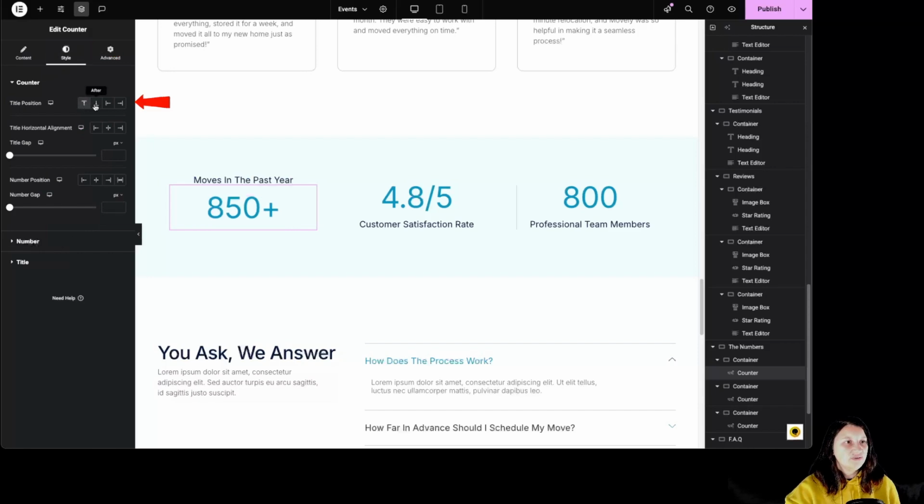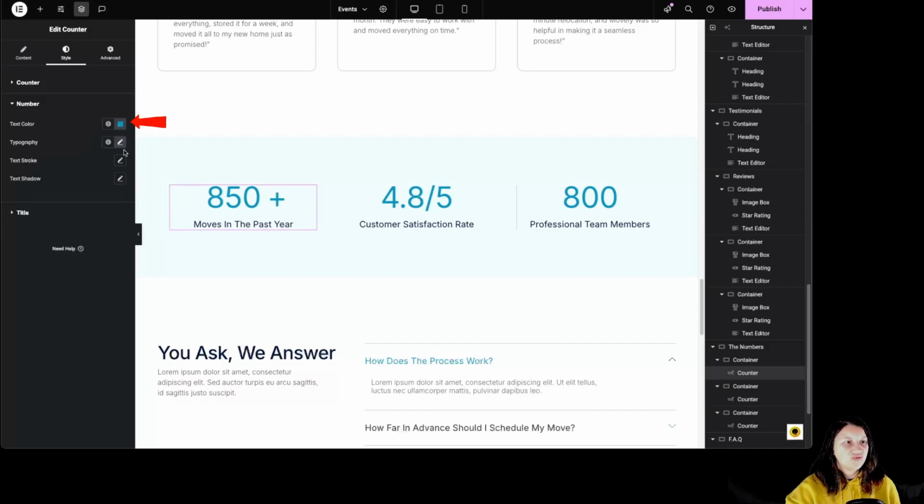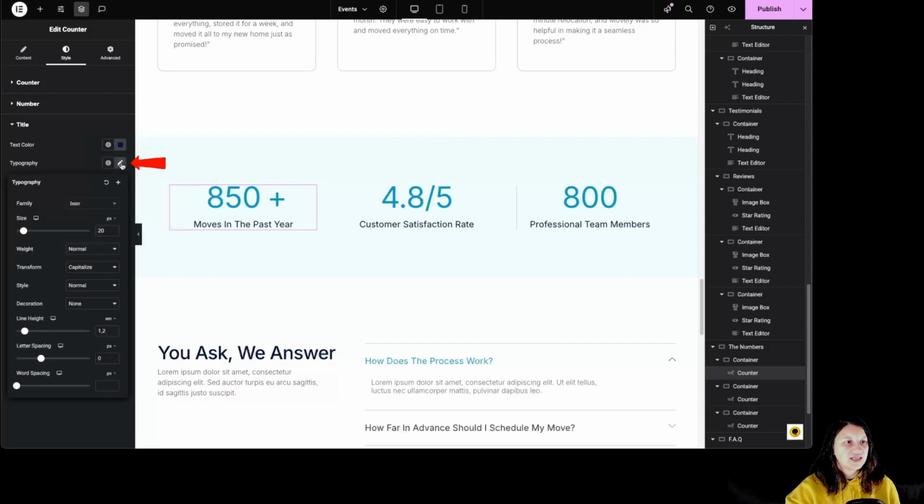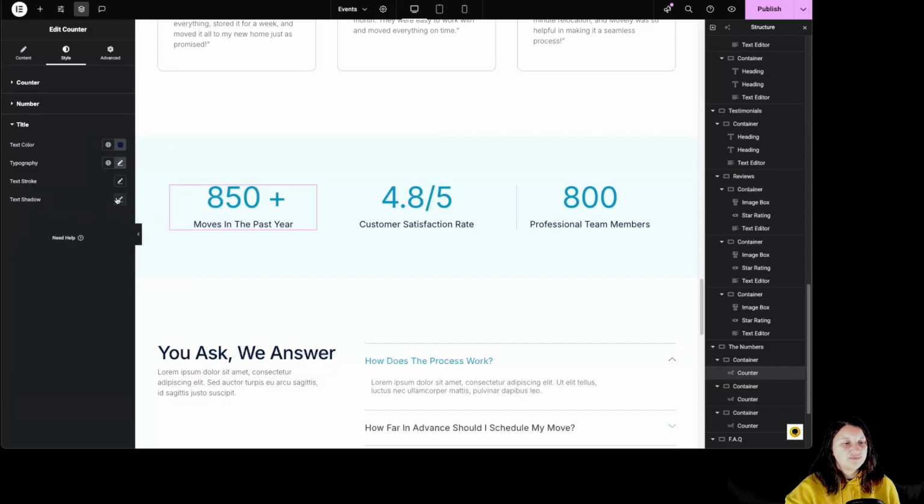By going to style, we have title position like so, title horizontal alignment like so, the title gap like so, the number position, number gap. For the number, we have the color from over here, typography from over here, text stroke and text shadow, and for the title the same, color, typography, stroke and shadow.